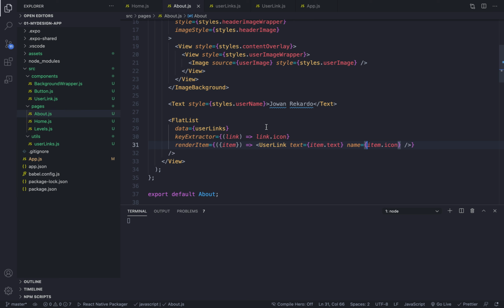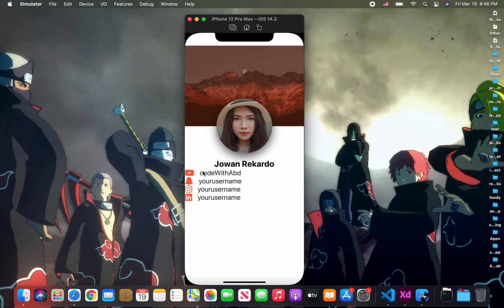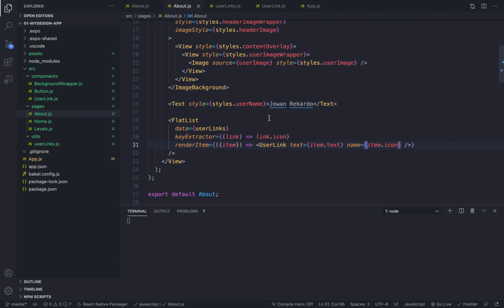But basically, any FlatList component expects 3 required props, the minimum, by the way: data, which is an array of objects; key extractor, a unique identifier for each object in our array; and render item, where it's expecting from you a JSX component to render, and it also gives you access to the object that you want to render. That's basically it. Now, if you want to fix the styles, it's very simple.